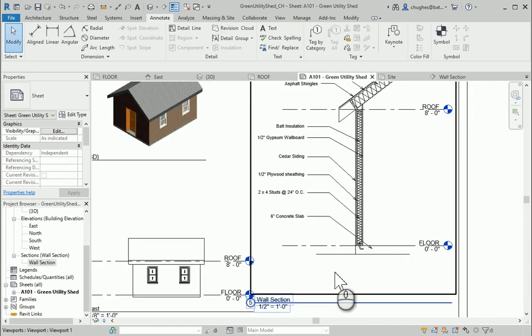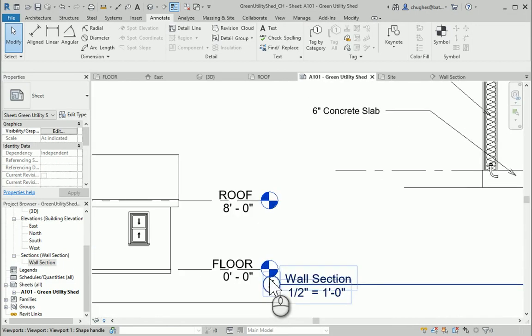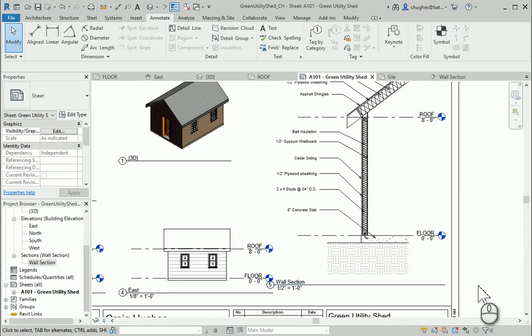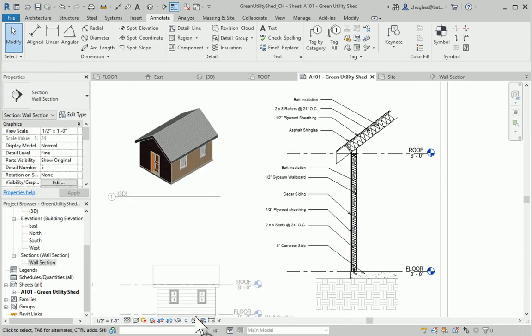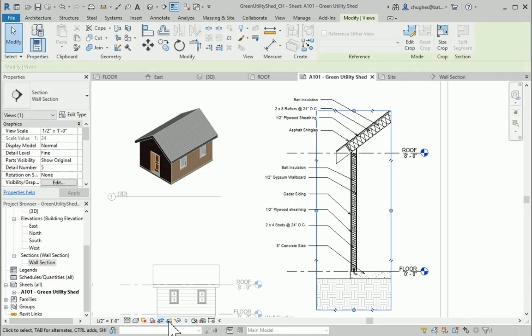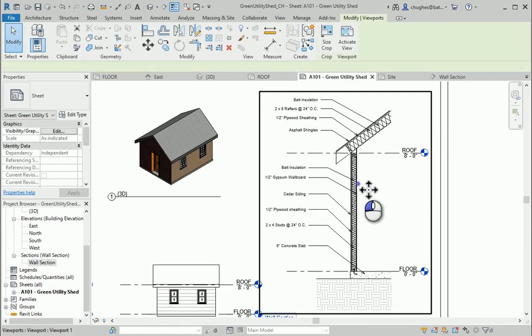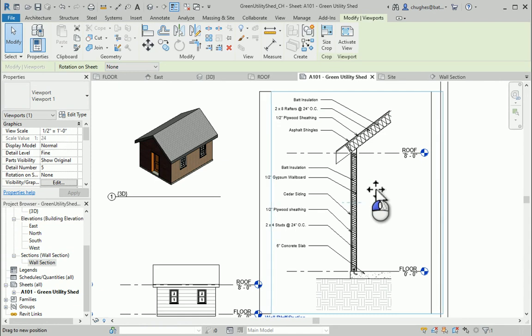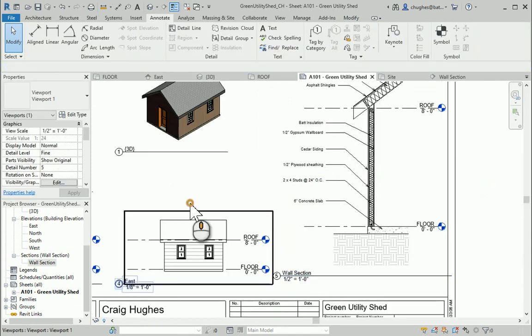It looks pretty good, really, other than we may need to make a few adjustments, that way these guys down here are not overlapping or anything like that. But overall, like here, I can double click on this view. One easy way is to show the crop region, and I may just bring this in a little bit. Hide the crop region, right click, deactivate the view. So you have to deactivate the view in order to make sure that you can move that later.